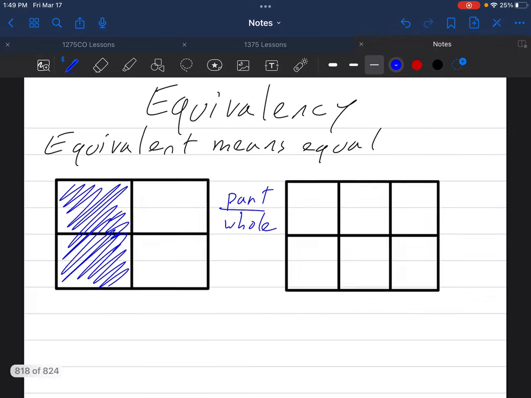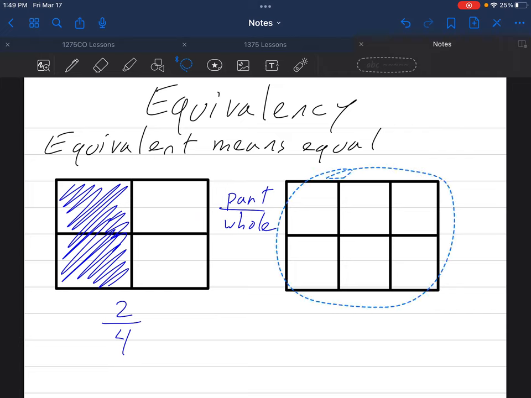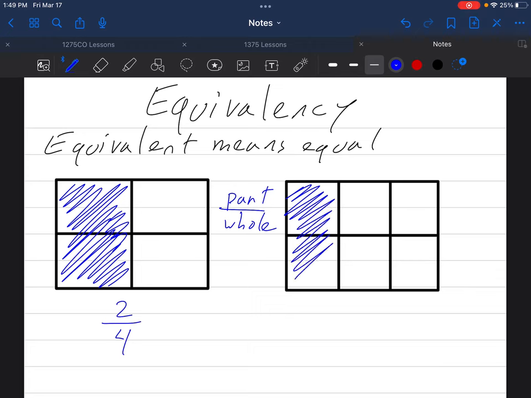And what that means is that there are 2 shaded squares over a total of 4 squares over here on the left side, right? And then we see here, even though I copied and pasted this, so it is the same size rectangle, let's say I color in 3 of these smaller rectangles. So there are 3 rectangles colored in. There's a total of 1, 2, 3, 4, 5, 6 of them.